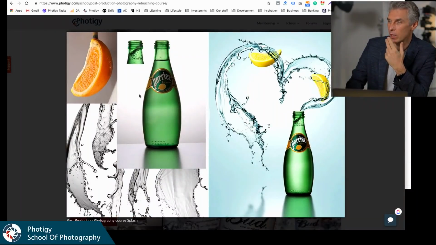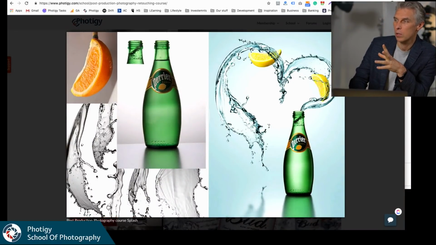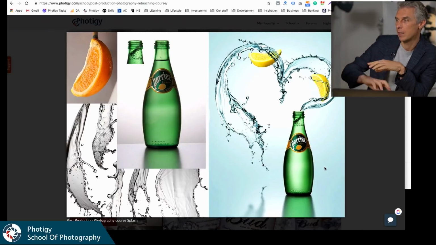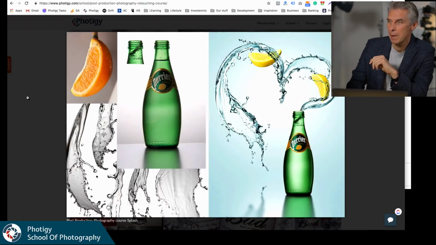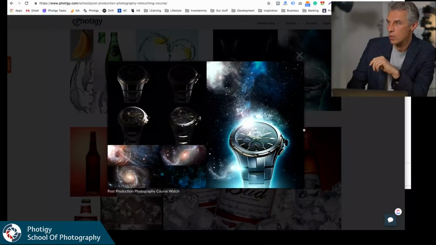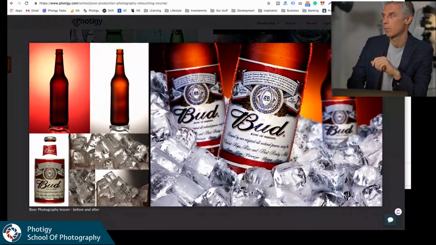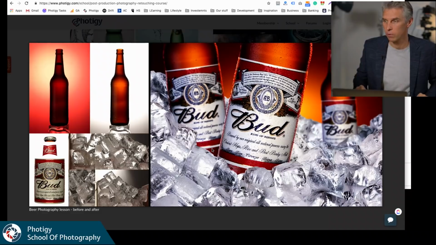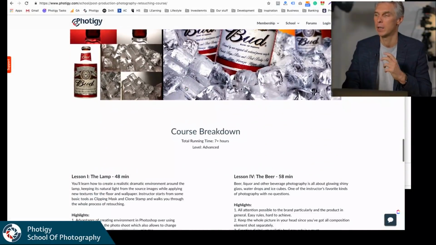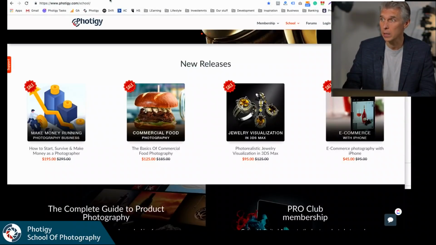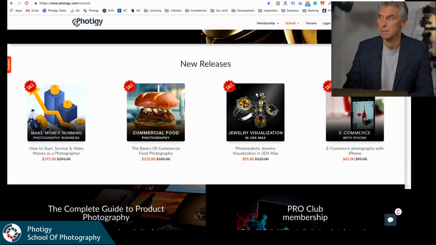Same here, one more image, 1, 2, 3, 4 sources. Pretty simple sources, and then some spectacular composed image. One more shot, right? A few images of the watch, then some backgrounds, and boom, you have an advertising image. And same with this: 1, 2, 3, 4, and actually 5, 6, 7, 8, and then boom, this shot. So Monday will be the release, and these courses will be gone from the sales.